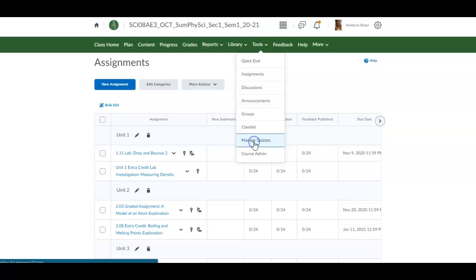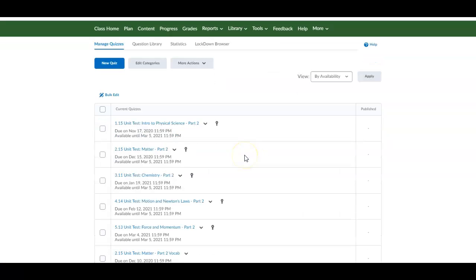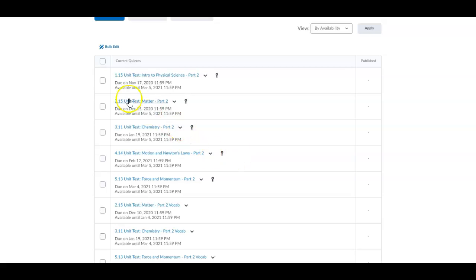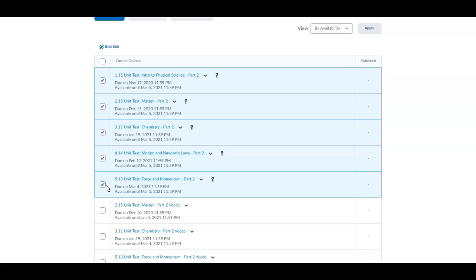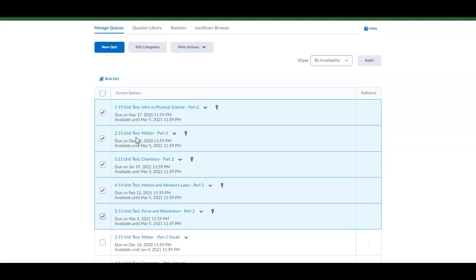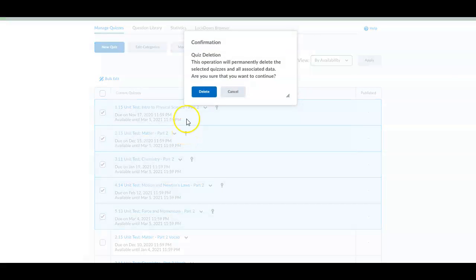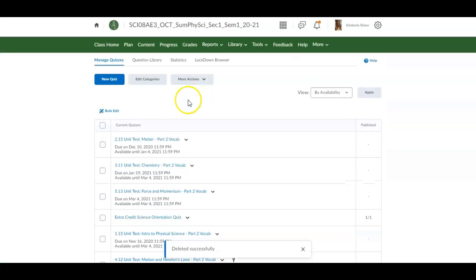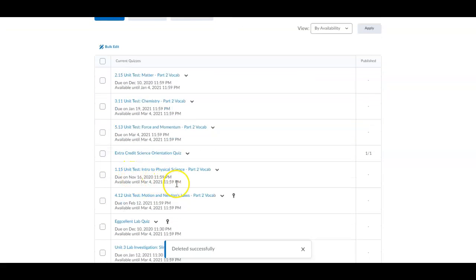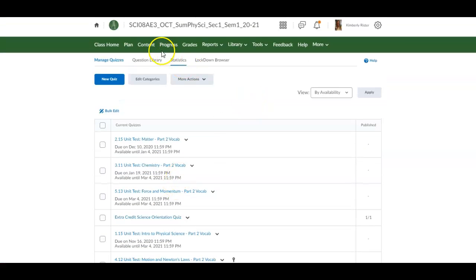Sometimes in quizzes, you can go over, and these are going to be confusing because they'll still show up sometimes in grades and in places. So these are the ones we need. We want to get rid of these just so they don't confuse anything. So I usually go in and delete those. And so these are the things that we've kept. So that's good. Now we're going to go over into grades.